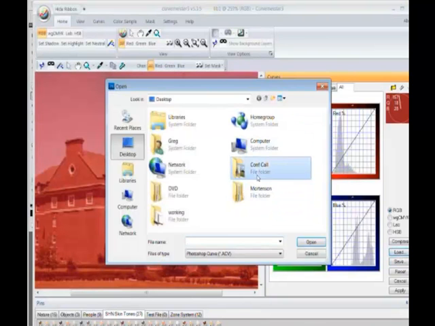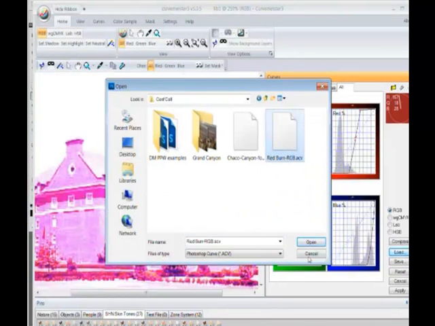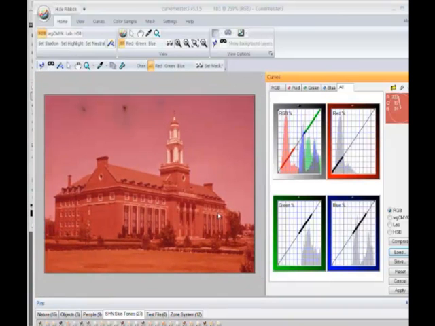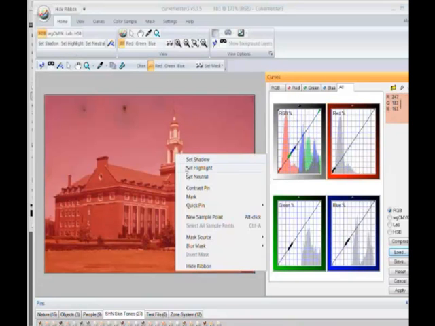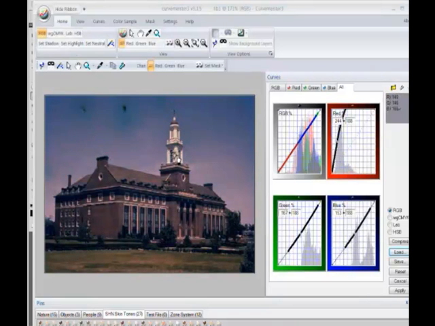Right. I'm going to try and load this again here. That's just not working very well. But I can say that we can start out by setting a neutral.